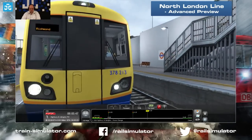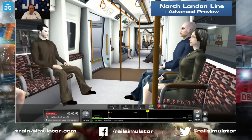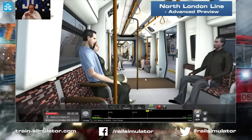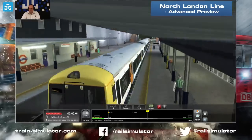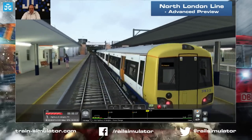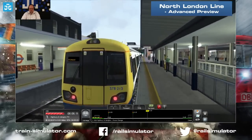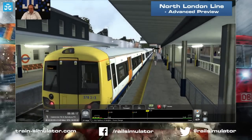Our destination is Richmond. But you've got the passenger view, which you're familiar with from the existing one. It's great because you can look down and see it snaking around. So what I'm going to do is go to the back of the train. And we're going to look in a minute once we get past there. You can see the pantograph is here. Doors are closed.